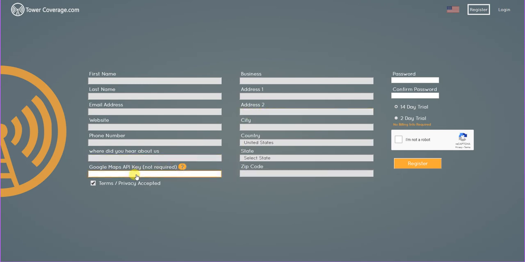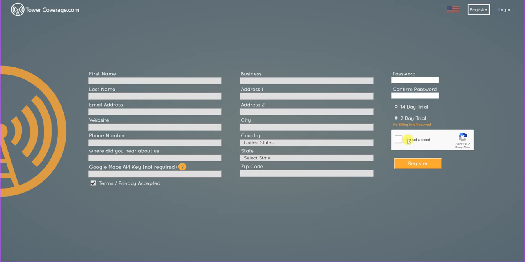Those are optional. Your Google Map key is not required, but for a tier 1 through tier 3 account, there are certain features on the Google Maps overlay that are disabled for the lower tier accounts unless you bring your own key. Those are very simple features, and you may not even notice them unless you activate them. It's the autocomplete when searching for addresses, as well as Street View if you want to use Street View on the maps. Those are the two features that are disabled unless you put your own key in there. If you're tier 4 or higher, it's automatically provided using our key.